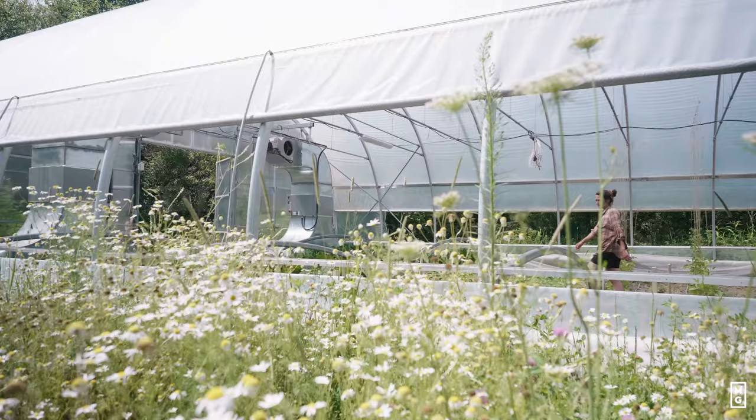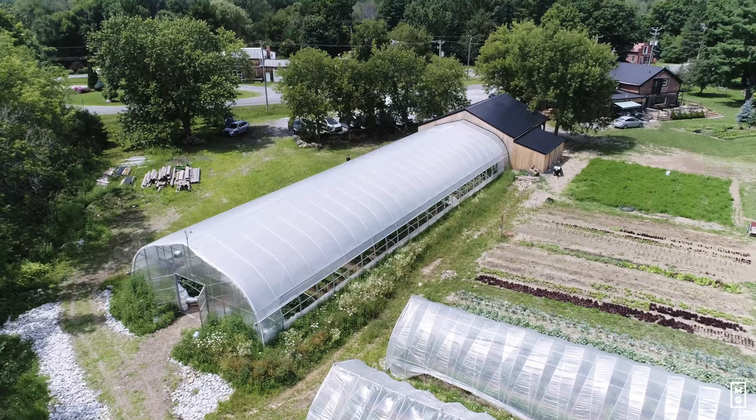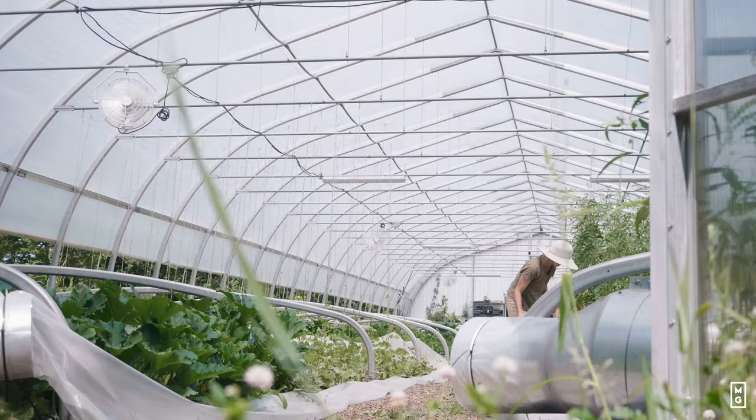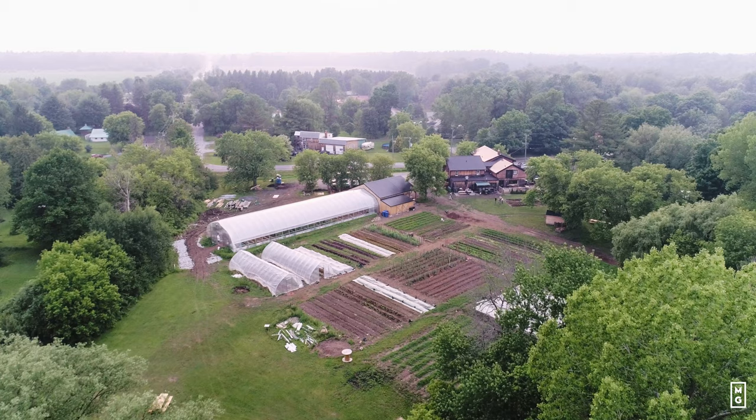For anyone that's been following me over the years, greenhouse production is a big part of the success I've had in market gardening. But more and more now, as I think about it with climate change and where the climate is heading, having greenhouses — bigger greenhouses where you can control a bit of the climate — is in my opinion the game changer. It's going to be how pretty much all growers start doing it in the future.